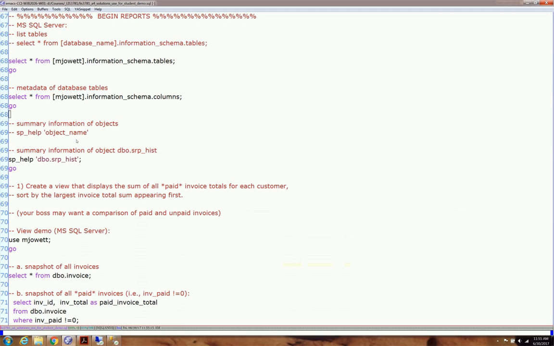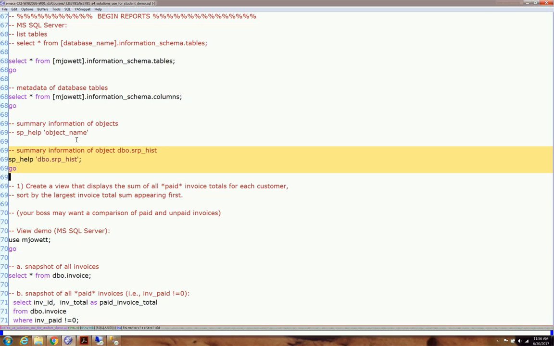Another one that's very helpful is really a summary of your tables. And what you would do is use the intrinsic stored procedure that Microsoft SQL Server provides.